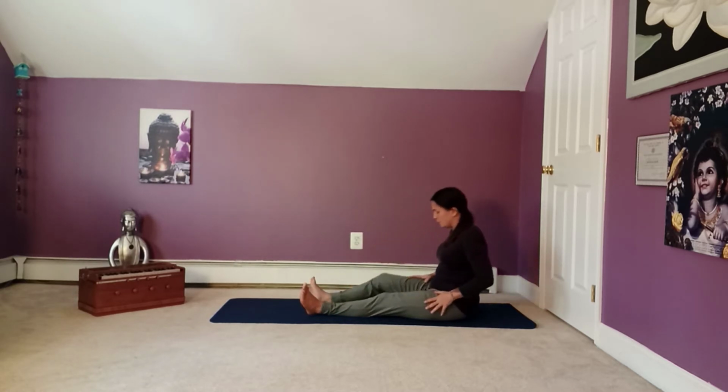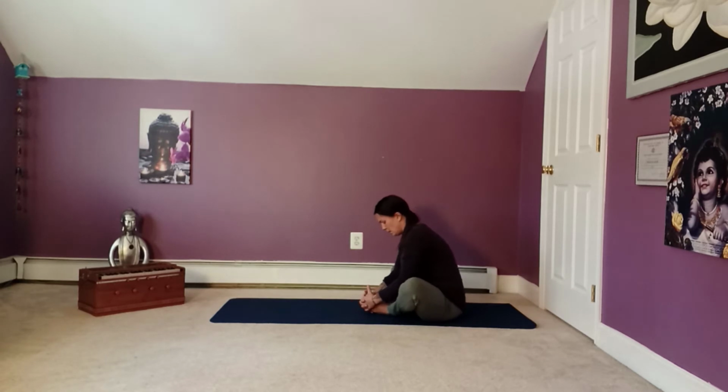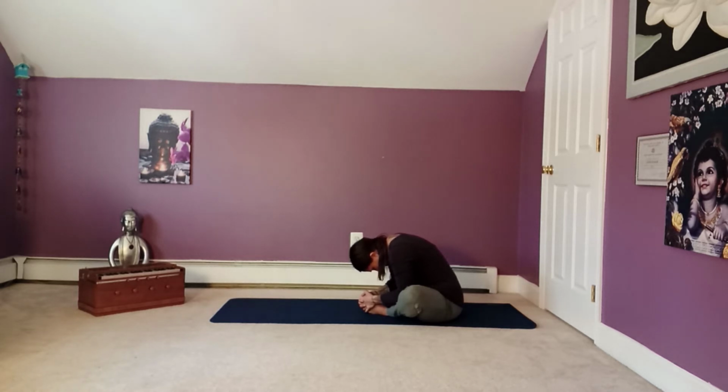Good. Let's go ahead and bring the bottoms of the feet together. Try to sit really close to the heels, interlacing the fingers. As you exhale, fold forward. You should feel this on the inside of your hips. Hopefully, it's not too intense and you can just focus on calming your body by slow breaths.